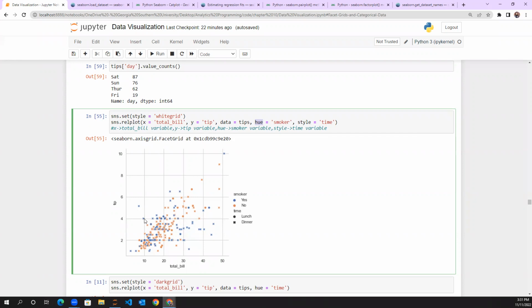So that person took dinner, and they are a smoker. Similarly, if you take this point, it speaks about four pieces of information: around $35 bill, they paid $7 tip, they are a non-smoker, and they took lunch.